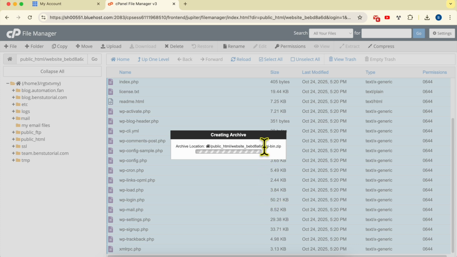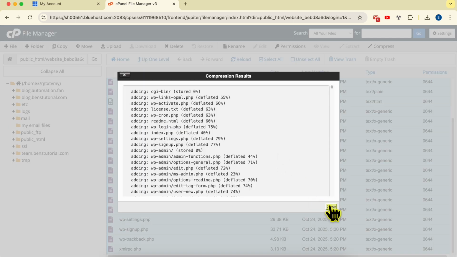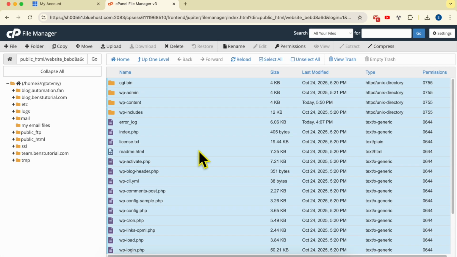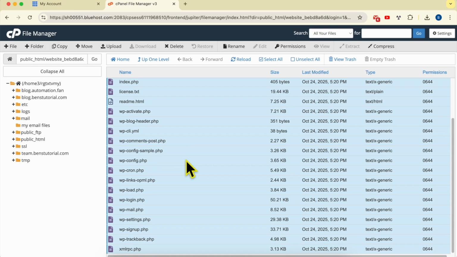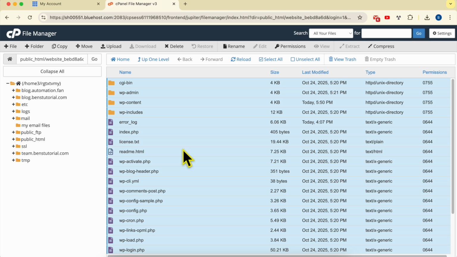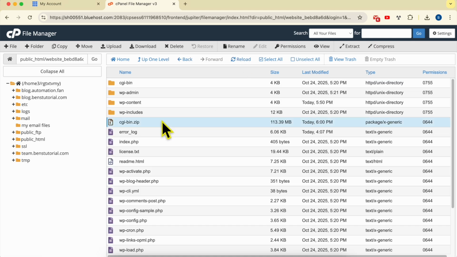They are now compressing all of those files and folders into this single compressed file called cgi.dashbin.zip. Click on Close. Let's look for this. I think I need to refresh this list, and this is my compressed file.